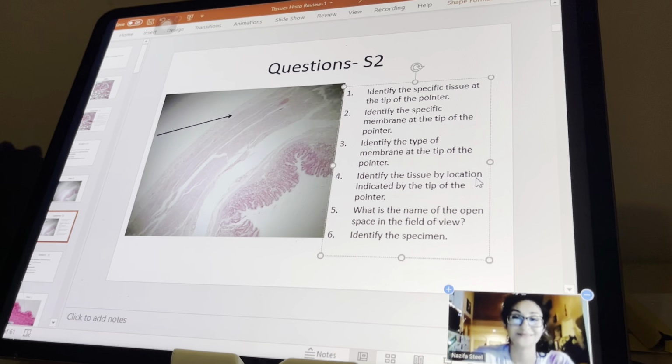Yep. Okay. So this is just, be a good test taker. That's what they're saying, at least for this exam. Later on when you learn some more information, I'll tell you new stuff. But right now, that's all you need to know. Anytime they say tissue by location, it's talking about the mesothelium.